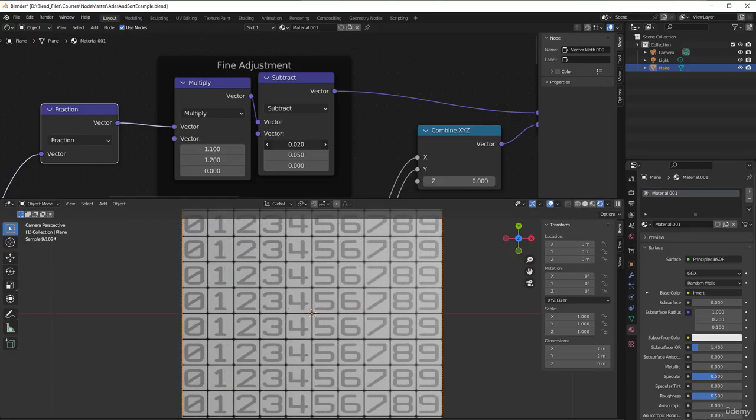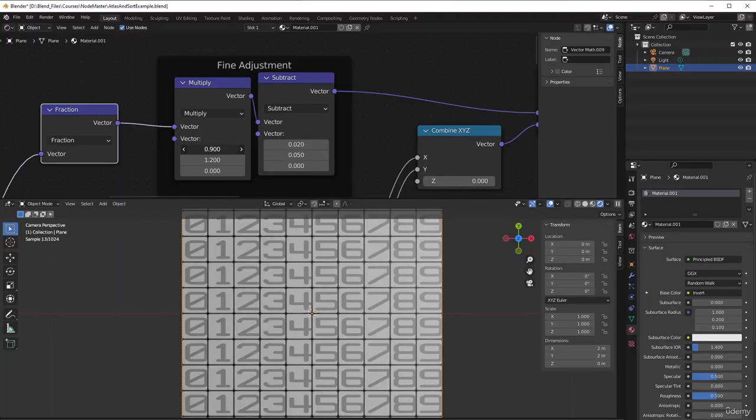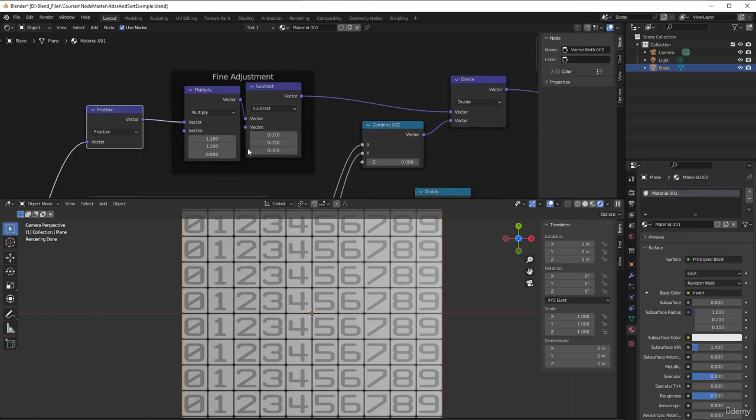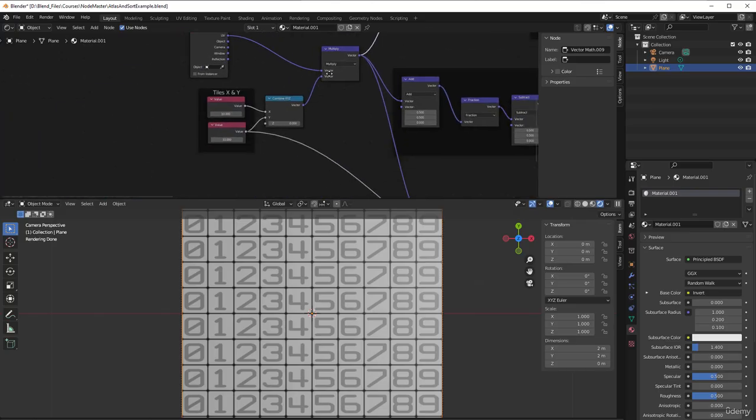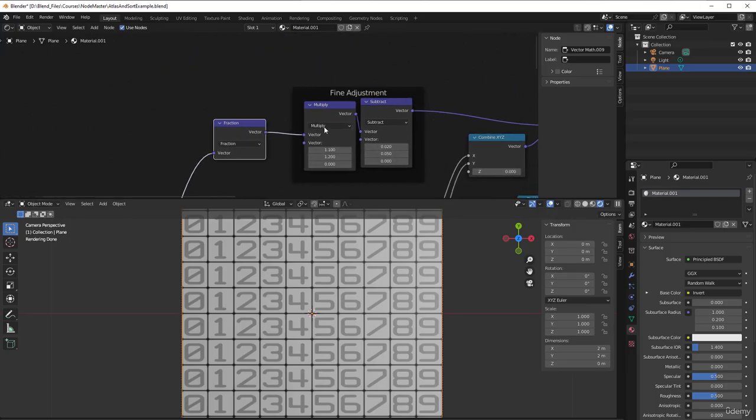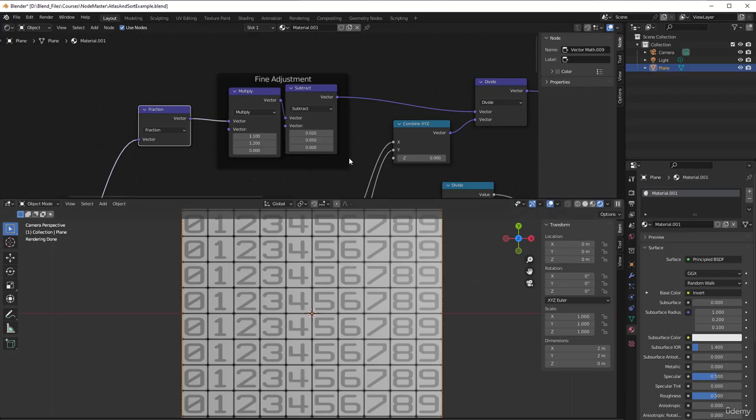So that is what I did here. I was just putting in some adjustment for the X and the Y, and also for the size. So if I change this, you see I get smaller sizes and bigger sizes. But by adding this in here, I could adjust the texture so it fits in a good way into my tiles here. And that adjustment will then follow all the way if I change the tiles here, since this is the first information. Then if I subtract and multiply stuff here, it will still scale correctly and move correctly to the left and right, so to say.